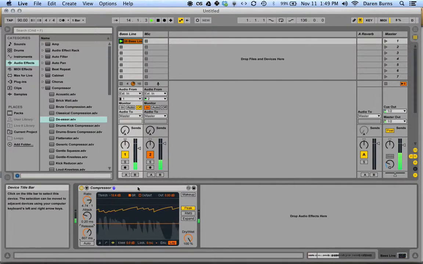Compression is one of those things that takes a while to really wrap your head around and to get used to listening to it. It can be hard to hear, but once you start to hear it, it's really obvious. And it's really what starts to make your recordings more professional, is your use of compression, and to make it almost unnoticeable a lot of times, so you have a much more controlled recording. It's more pleasing to listen to most of the time.